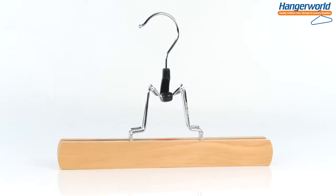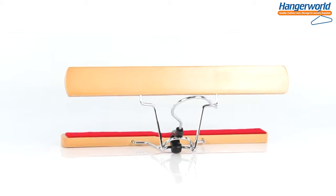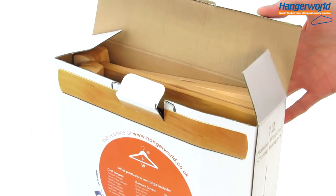It has a lovely varnished natural appearance, which is complemented by a polished chrome swivel hook with a smooth rounded end, which means this hanger will stay looking good right the way through from the first day you use it.